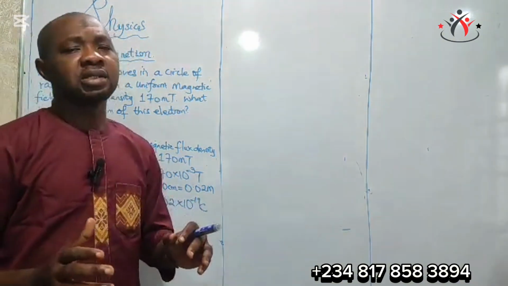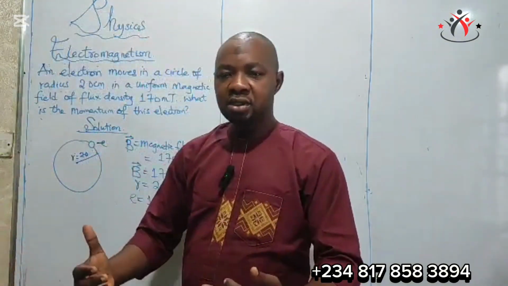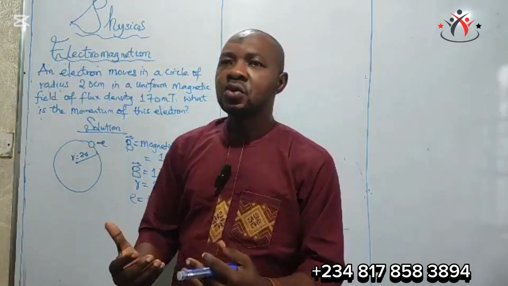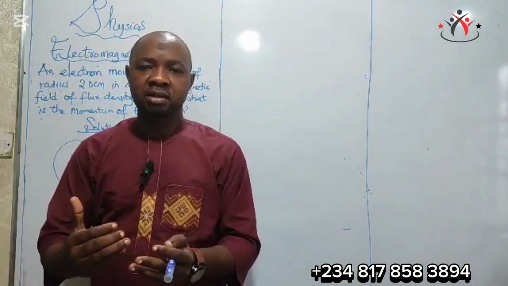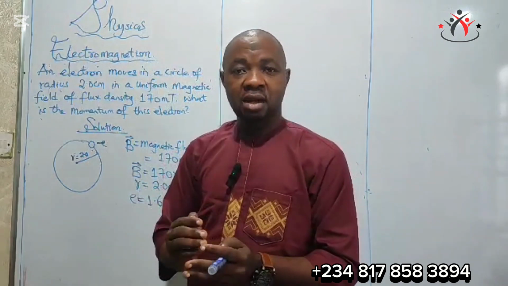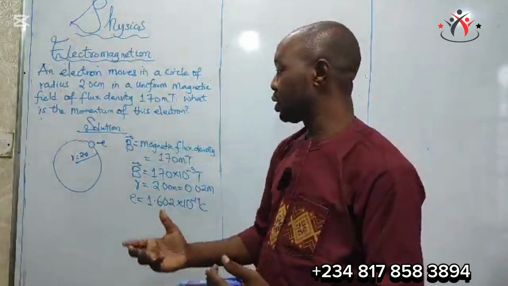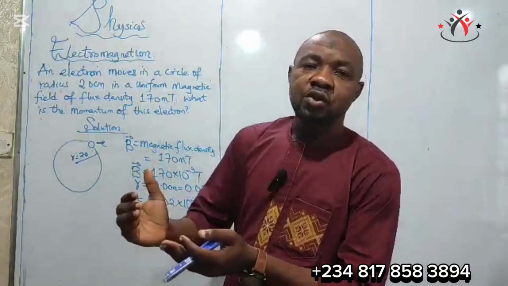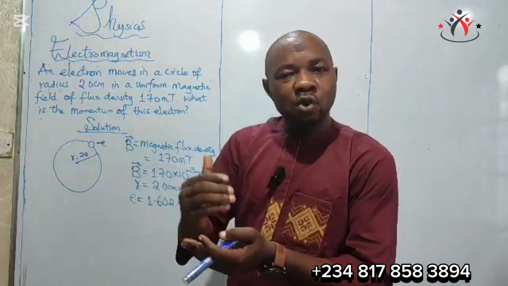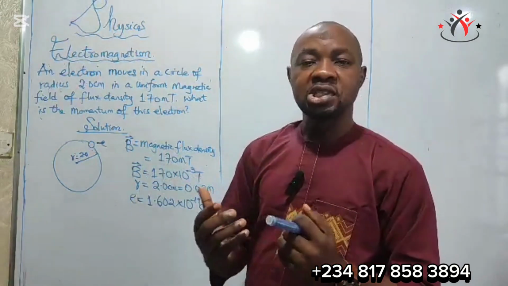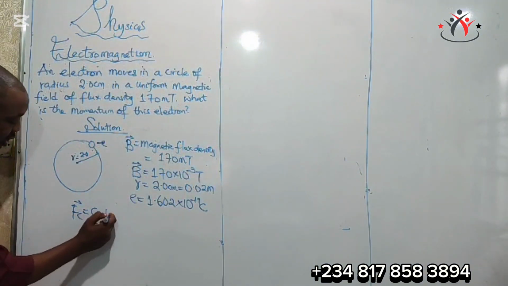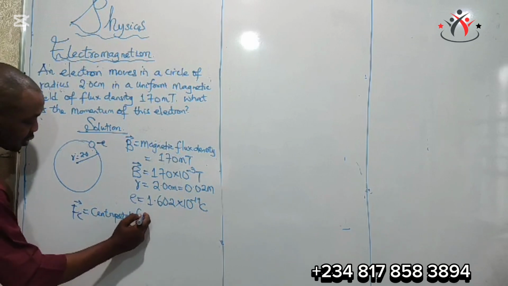Now, another thing we need to understand is, when we say an electron is moving radially, it is moving in a circle along a path. That tells us that for the electron to be moving along a path, there will be a force that will keep the electron moving along that path. And we know the path described by the electron is a circle. So as the electron is moving in a circle, there will be a radial force, more like a circular force. And this circular force is what we call centripetal force.